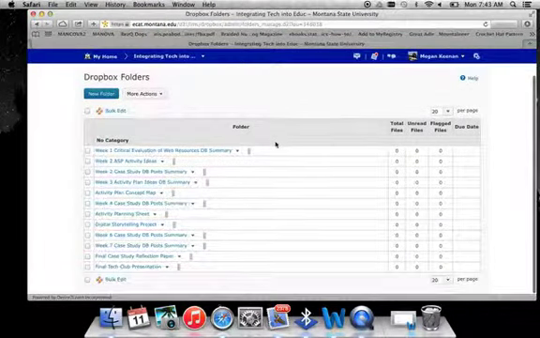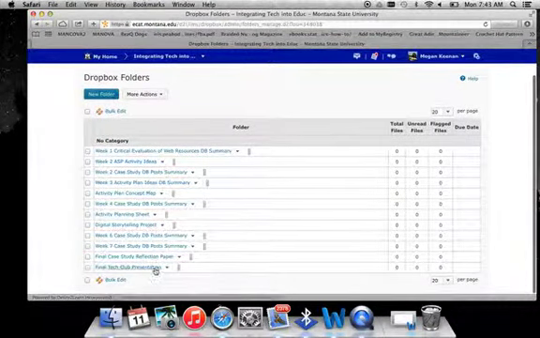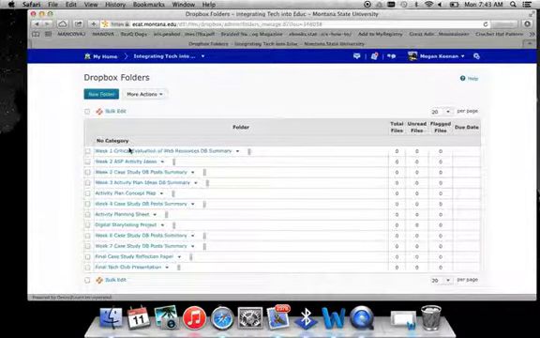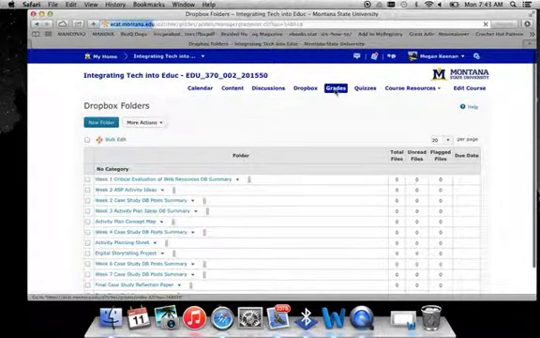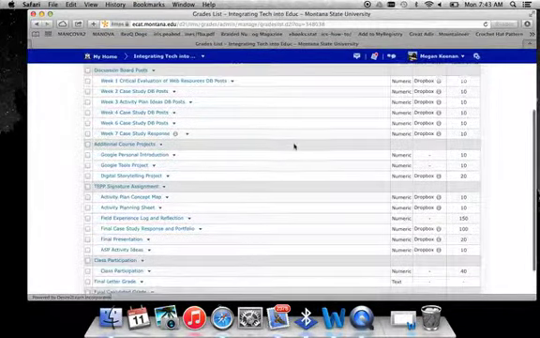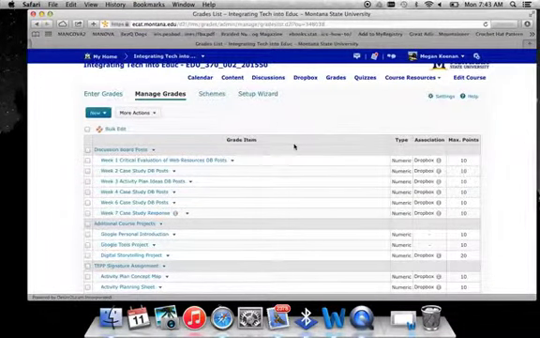And then Dropbox, this is also important. This is where you're going to submit all of your assignments, or most of your assignments. And if I tell you it's going to be submitted in another way, maybe via Google, you will know. It won't be a mystery. I'll make sure you know everything ahead of time. But for the most part, we're going to be submitting everything into the Dropbox. Grades, I will update your grades periodically throughout the next 8 weeks, and you should be able to easily see how you're doing.